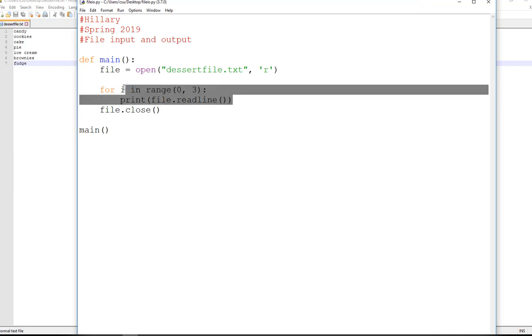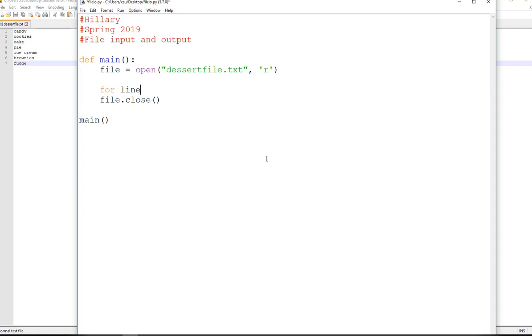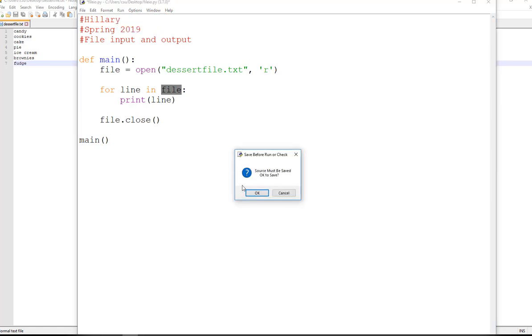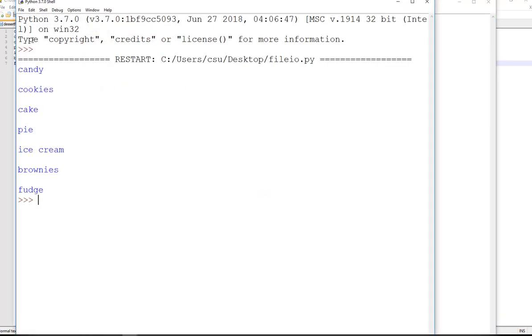Yet another way to do it is that the file object itself is iterable. So I could say for line in file, and I don't have to use line. I can use l, i, any type of variable that I want. But for line in file, I'm just going to print line. And this is because we can use the in keyword with our file object because our file object itself is iterable. That's just kind of a handy Python thing. So that's going to go ahead and loop us through the list.